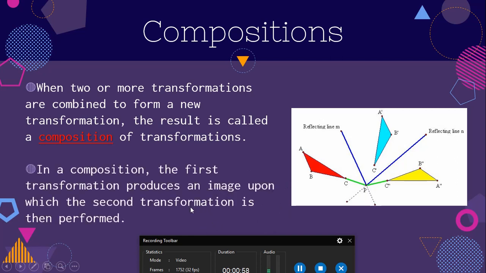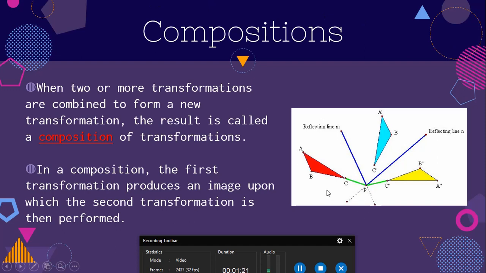When you build a composition, we always start with the given vertices. We follow the instructions and perform the first transformation to produce our first prime. And then we continually build on the first prime, and then the double prime, and then the triple prime if necessary. So we never start over. We just build on whatever we've most recently completed.